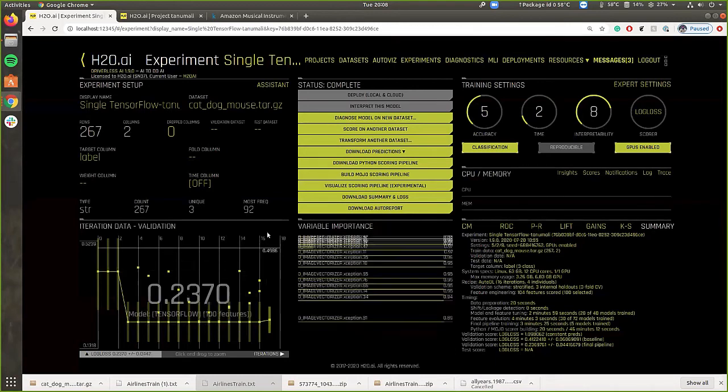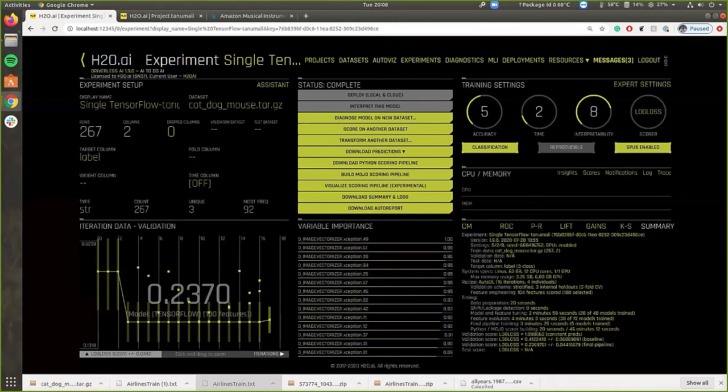If you'd like to take this model and deploy it, you could also simply download or build a MOJO scoring pipeline, which is a Java jar file. So essentially, you don't need Python to deploy this. You could simply take this and put it on a server, run predictions. Now, the reason I'm showing this is as an example of how easy it can be, depending on what software or what tool you're using to do any of these applications.